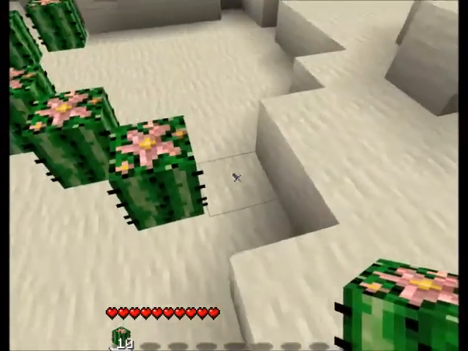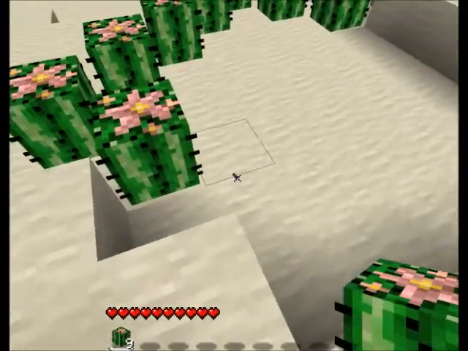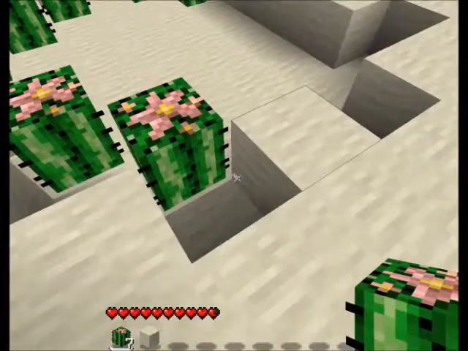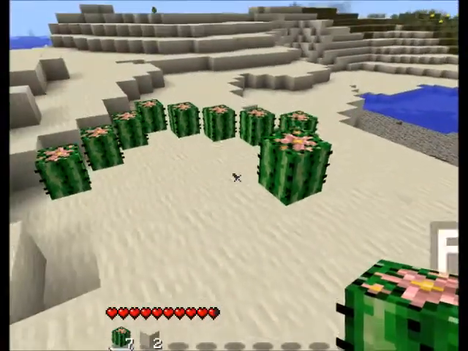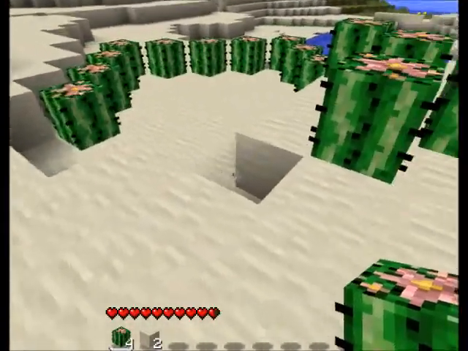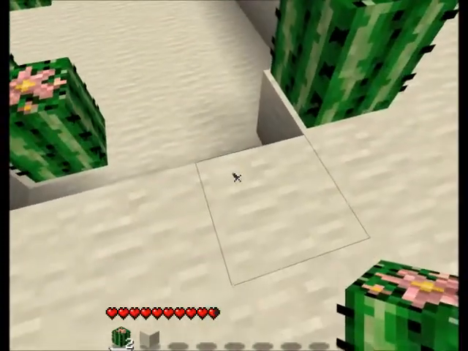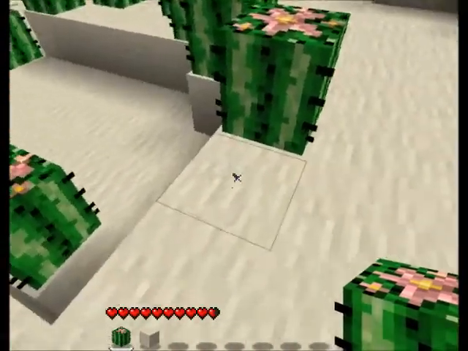I'll start a hovel, so we're not at a loss when suddenly darkness creeps up on us. Well, actually, I started a cactus house. That doesn't count. Cactus houses are great, man. No, I don't want your cactus house. You just need a way of getting in. That's the only problem. Yeah, that's the hard bit, actually getting into it. Well, then you just break a cactus and place it again.